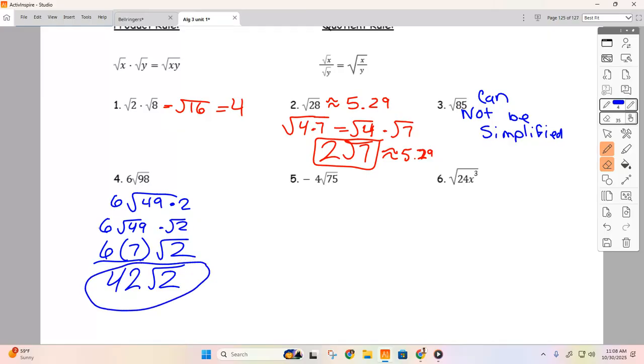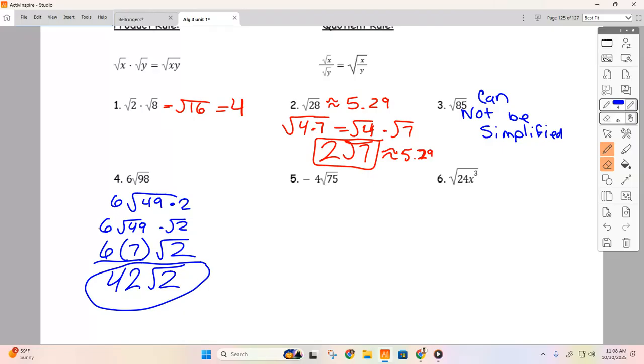So the calculator is good for trying to figure out what the square root is, but it's not going to be able to do the simplification for us. Yes, we're only looking for the perfect squares if it's the square root. These are problems that the more you practice, the easier it gets.